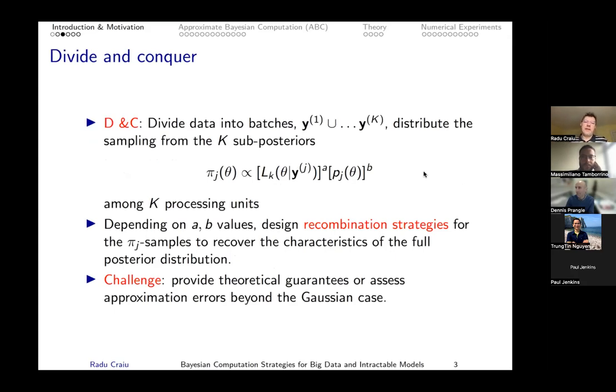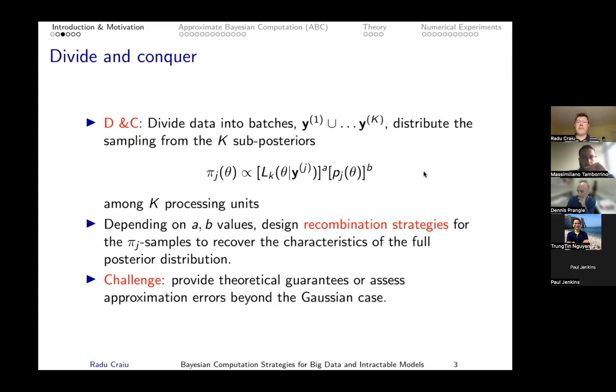Divide and conquer is something that our review paper, which is going to appear next year in Annual Reviews, looked at in various versions. Divide and conquer works very well as long as the posterior is not too far from a Gaussian. There are many versions of this, increasing in sophistication and complexity, and you can look at those references I listed before.